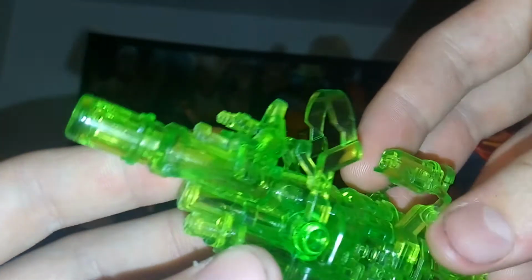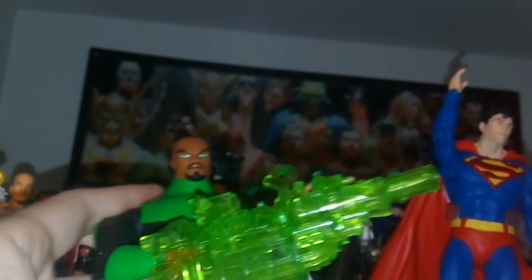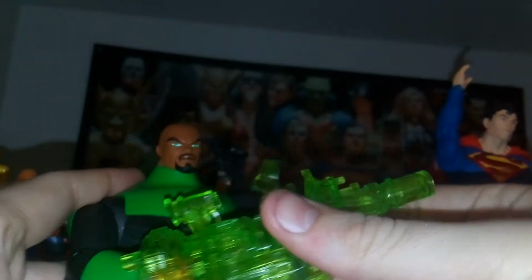For accessories, you get this huge translucent machine gun looking pretty cool. It's really nice. You can see where the hand slits in there. You got that little thing, and you just basically put this on the arm. Yeah, you can just slide onto his hand. He can wear it. He can hold it with the other. Whatever you want to do.